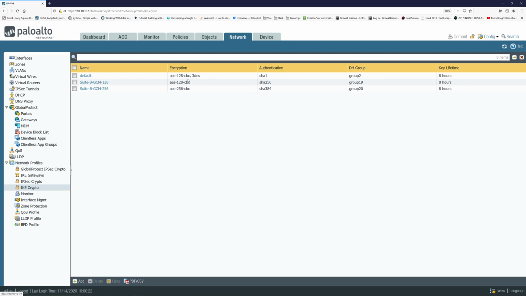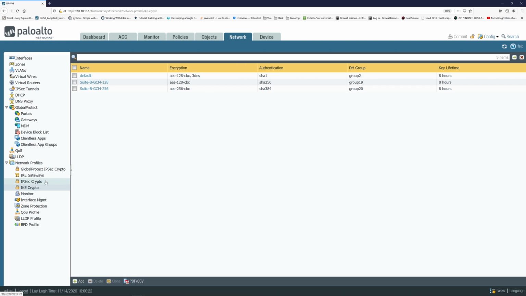So on this firewall, it does have AES 128, authentication SHA-1, DH group 2 and lifetime 8 hours. And on the ASA firewall, the lifetime would be infinite or undefined, which is not the same as the Palo Alto firewall. So we need to update that lifetime on the crypto profile, and we have to select the same encryption and authentication on the ASA firewall as well. And these two parameters are available on that firewall. So that's the reason I choose this default profile, so we can match the profile with the ASA firewall as well.